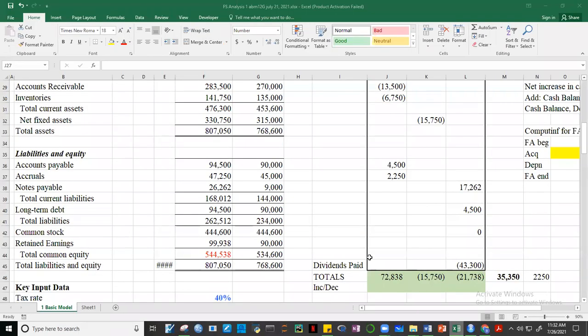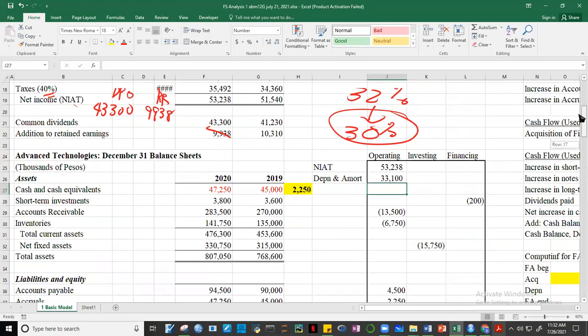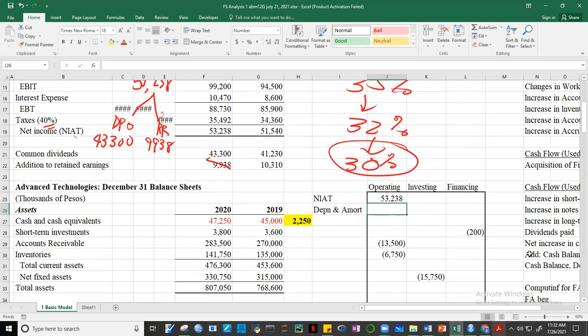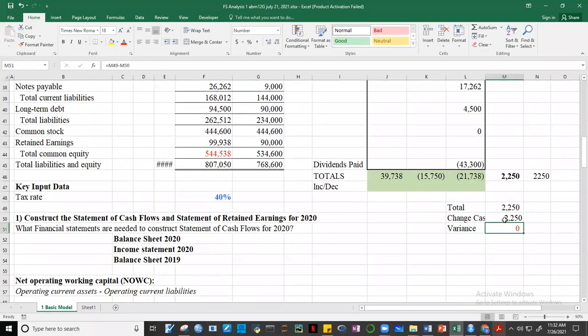Okay, thank you, Elijah. Depreciation and amortization. So anong gagawin natin doon? Kasi sobre. Overstated tayo, no? Sobra tayong 33,100. Anong gagawin natin doon? Anyone, guys? Remove, yan. Thank you, Jillian. No? Remove. Oo, kasi sobra tayo. So ang gagawin natin dito, remove natin to. Let's remove this. Yan. Okay, let's see the balance now. Yan. Okay na tayo. Okay?